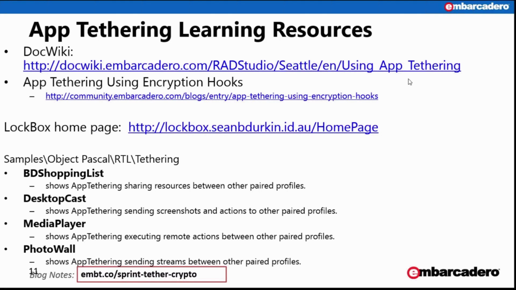Guy pointed out that the blog notes page doesn't have any content on it yet. Is that something you're going to be adding shortly? That's correct. So all the samples I've used here, I'll include the sample I showed in this skill sprint with sharing data back and forth, and I also have an example using encrypting streams. So I use the Desktop Cast app that sends streams, images between connected tethered apps, and I use LockBox to encrypt an ANSI string to show you how you can use the OnBeforeSendStream and OnAfterReceiveStream. Oh, excellent. So yes, I'll update this blog notes link with additional samples for both data and streams. Okay, great. We can look forward to seeing that.